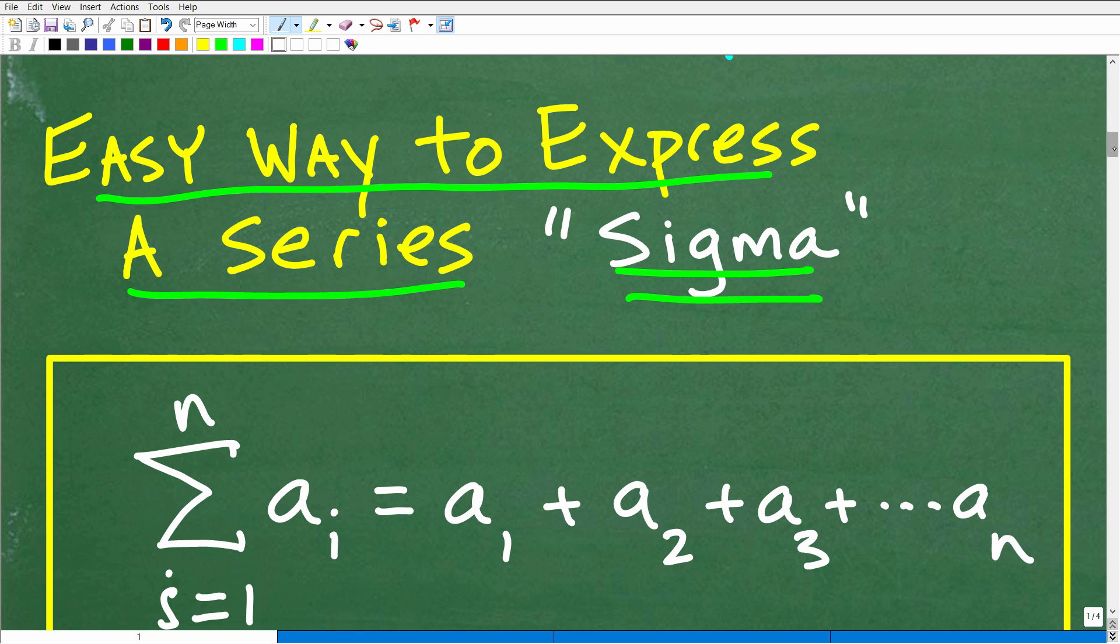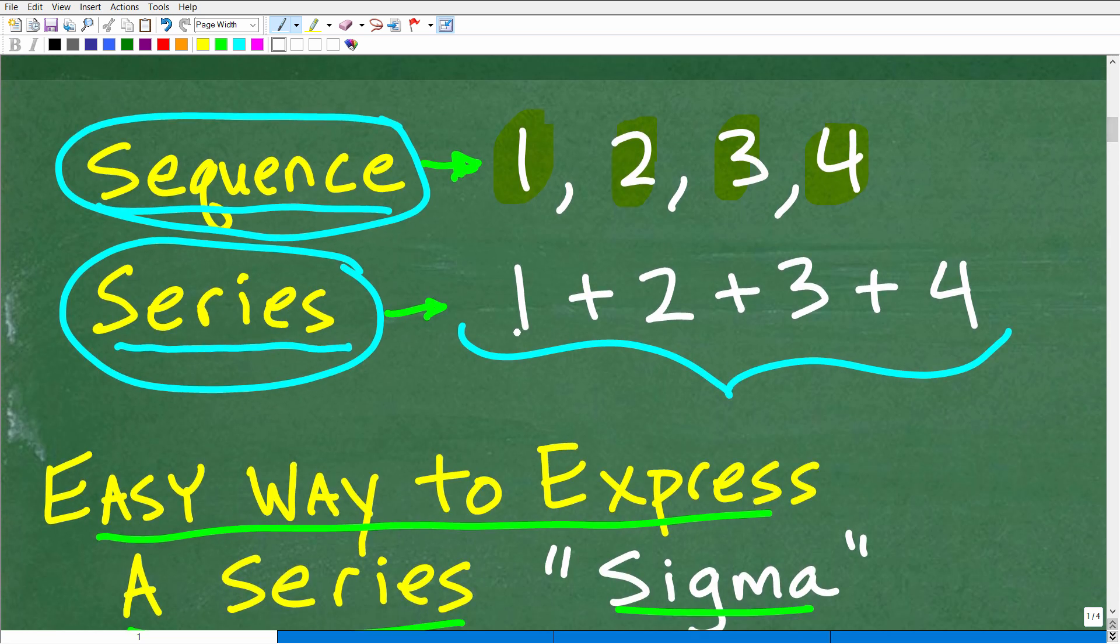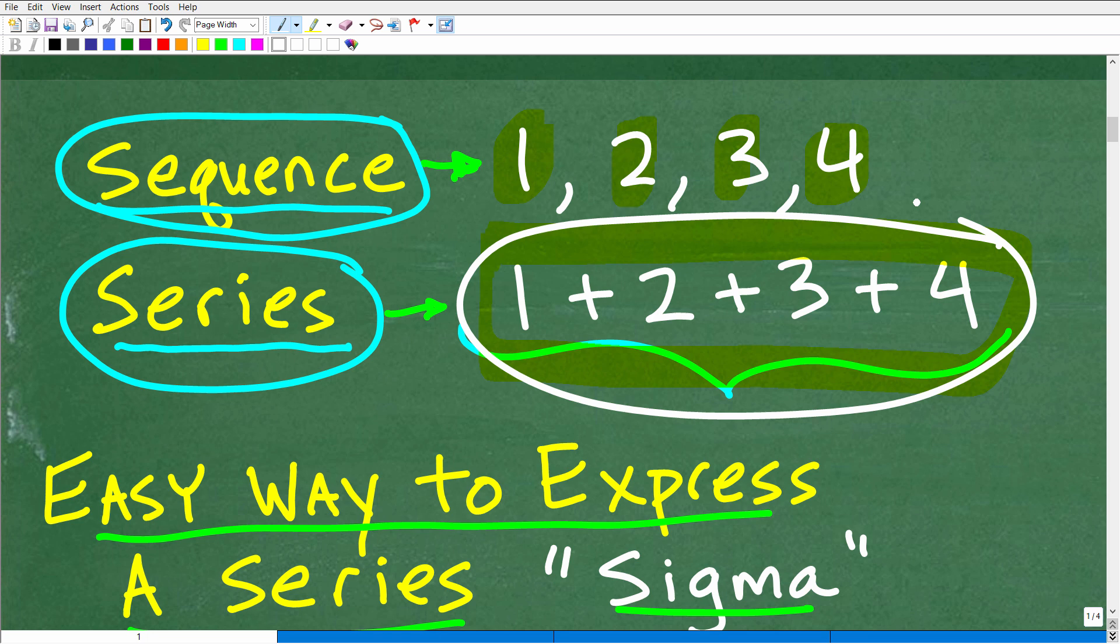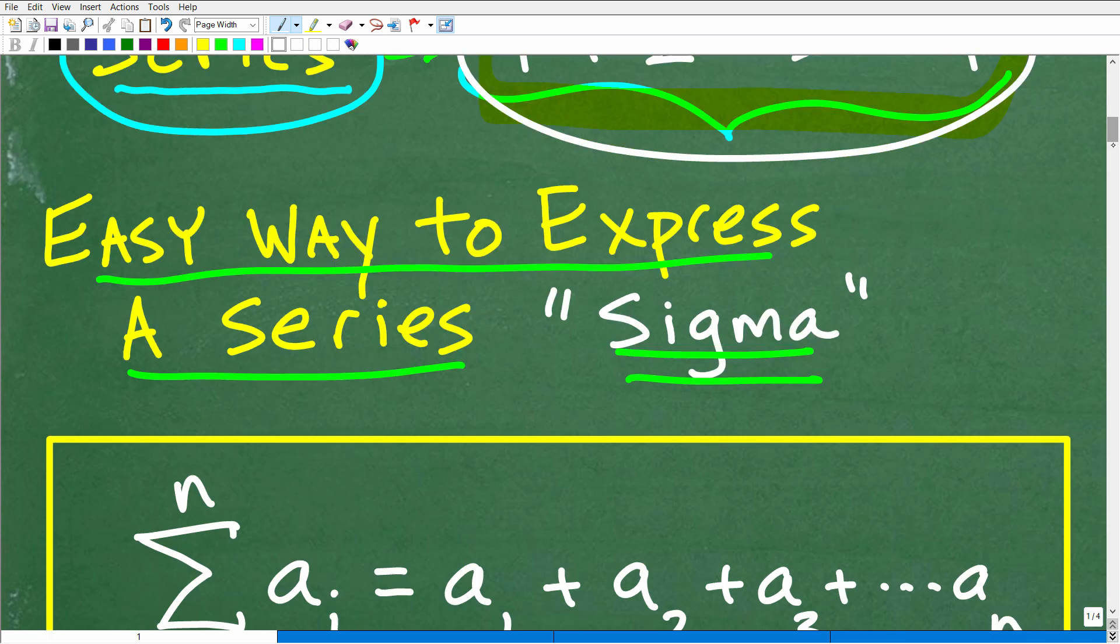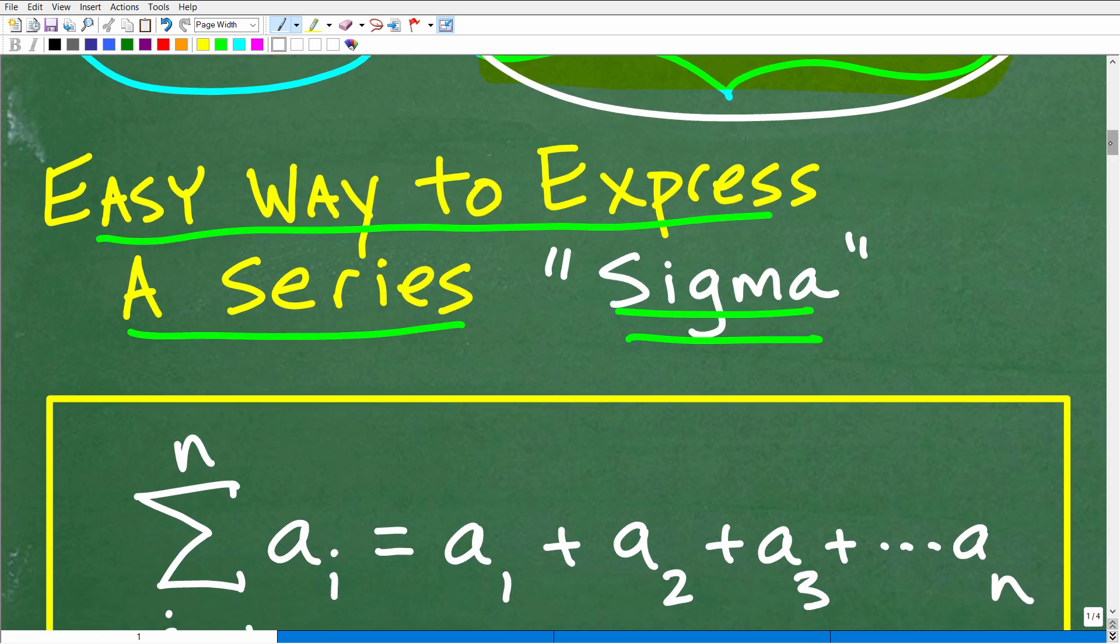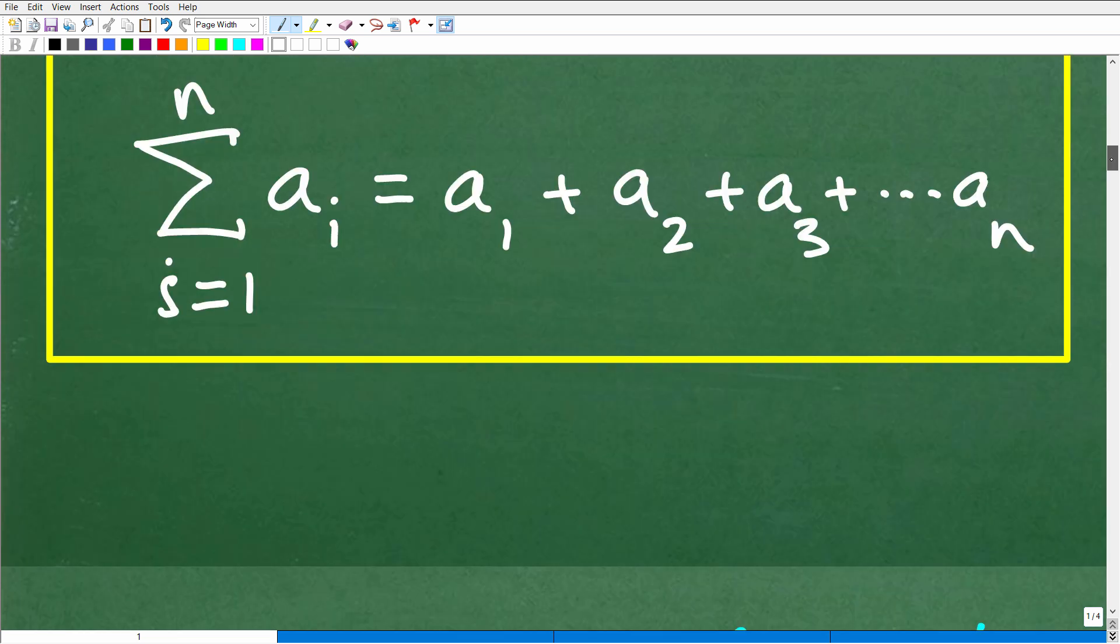OK, so with that in mind, an easy way to express a series is using this sigma notation. OK, so that's what this is all about. And if you look here, this particular series, we're adding up one, two, three and four, which means that we're finding the sum. Right. We're going to find the entire sum of these numbers here. So the sigma notation, this crazy notation I just showed you in the beginning of this video, if you've never seen it before, it looks very mystic.